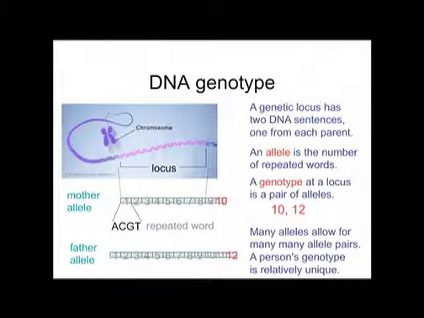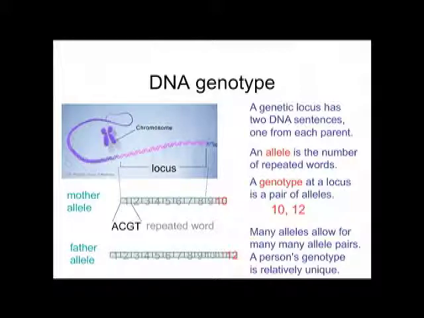We have 23 pairs of chromosomes, and if you zoom in on one region of a chromosome and you are examining a location, which is called a locus, that is inherited and contains linear text, just letters from the DNA alphabet A, C, G, and T. There are particular genetic loci that are very useful in forensics for identifying people, and they have sentences that vary based on the number of repeating words.